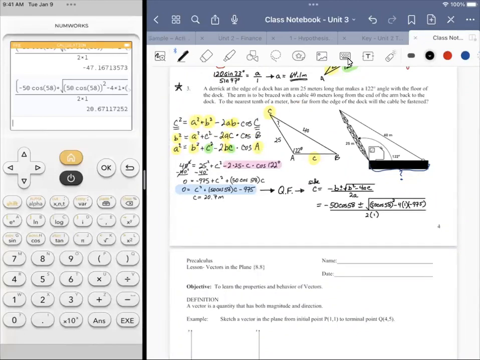Talk about vectors. In a lot of ways, vectors is kind of going back to square one. And, you know, sometimes that's a good thing, like concepts that you've explored in the past that you haven't really touched in a while. That's what vectors talk about. Yeah, why not? Vector. Vector is the first word of the day. Vector, as in vectors in the plane. As in to learn the properties and behavior of vectors. Vector.